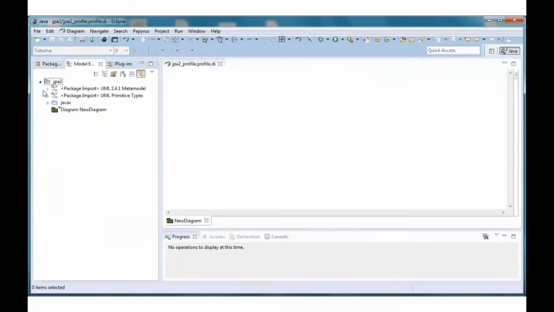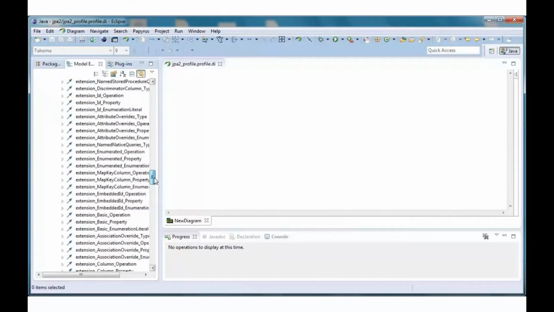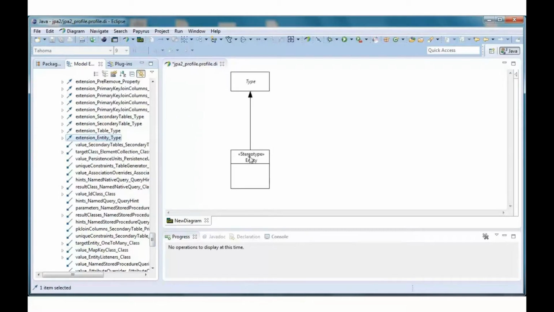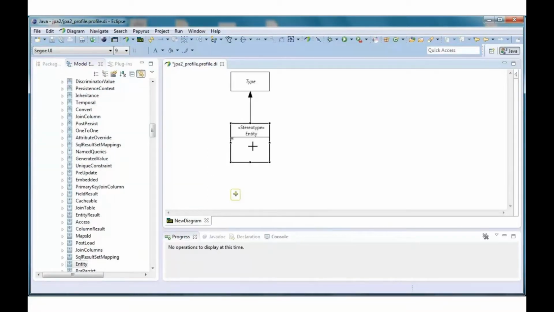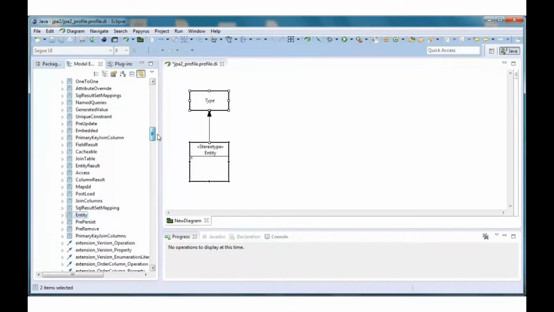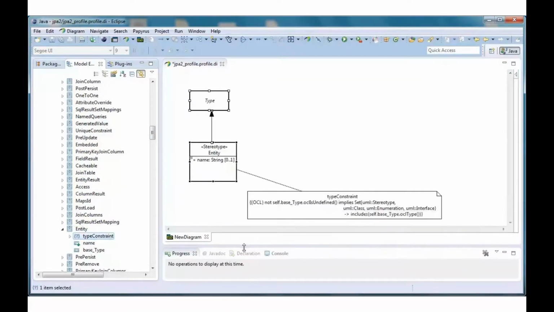We can see that it extends the UML metaclass Type, which generally corresponds to type in Java. The added constraint restricts the stereotype application to exactly those elements that are targeted by the Entity declaration of the JPA.